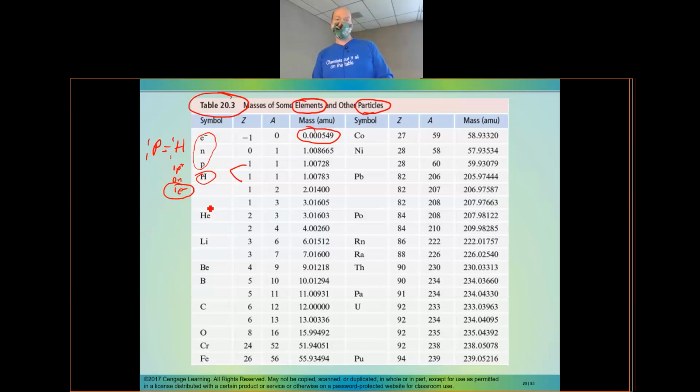That is true for all of our elements. All of these masses, so this one has two protons, so this mass has two electrons in it. If you wanted the nuclear mass, you would have to subtract the two electrons here. Same with your helium. They don't give an alpha particle. Alpha particle is not given. If it asks for the mass of an alpha particle, that is a helium-4 element, which means it has two protons, two neutrons, and two electrons. In order to get the mass of a helium nucleus, you have to subtract the two electrons. So here's the mass of one electron times two. You take your mass of the electron, multiply it by two, and subtract it, and that will give you the mass of an alpha particle.